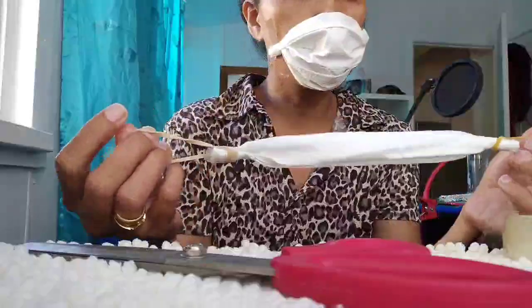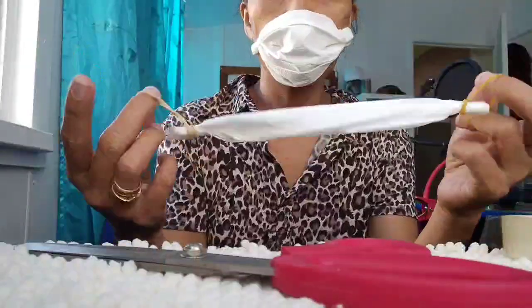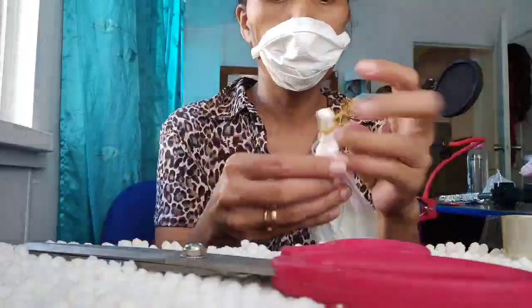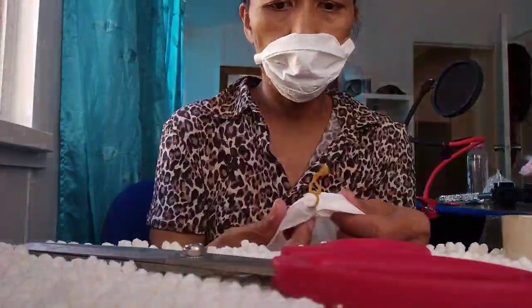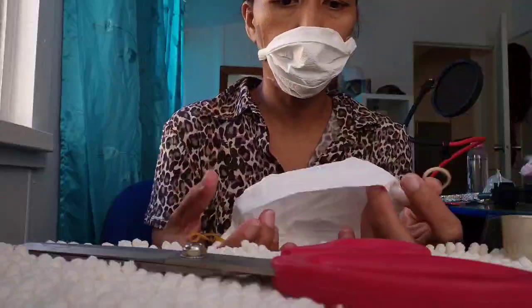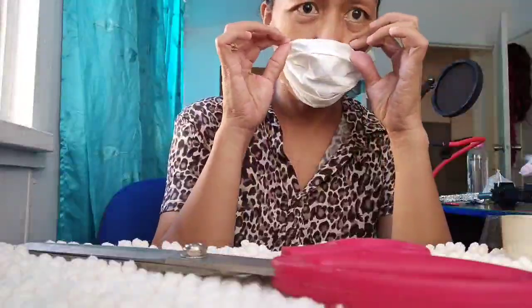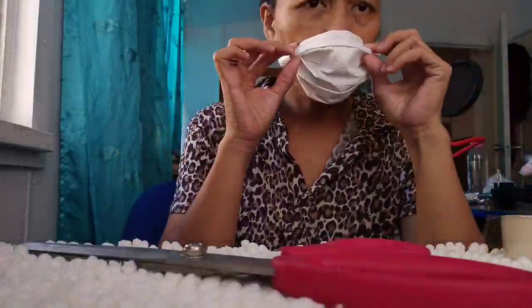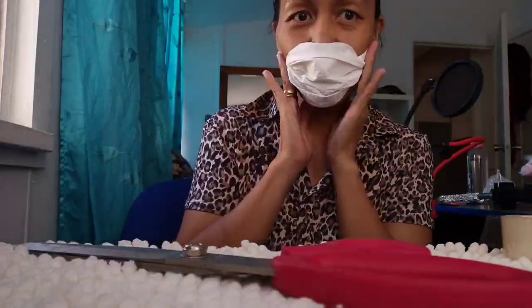Yung elastic na may ano, okay naman siya, pero hindi siya kasya sa akin kasi it doesn't fit into my face because the elastic I'm using is very small. So, this one, guys, it's very nice and effective. Our tissue mask.